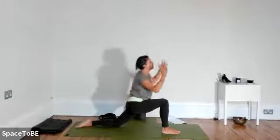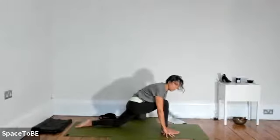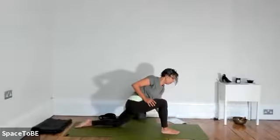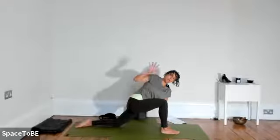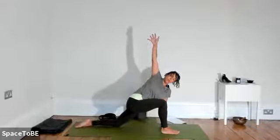Exhaling, gently finding your hands back towards the mat. We're coming into a twist, so left hand planting down towards the floor, parallel with the right foot. You could take a soft fist, offering a little bit more height, or even have a block under your hands. Turning towards your right hand side, and to begin with, finding the right hand in contact with the right hip, encouraging your right shoulder back. Maybe from here, the right hand begins to float up into full twist.